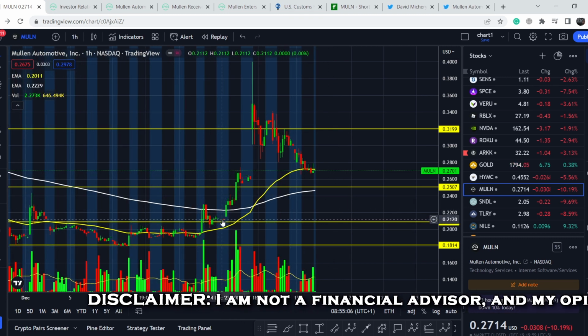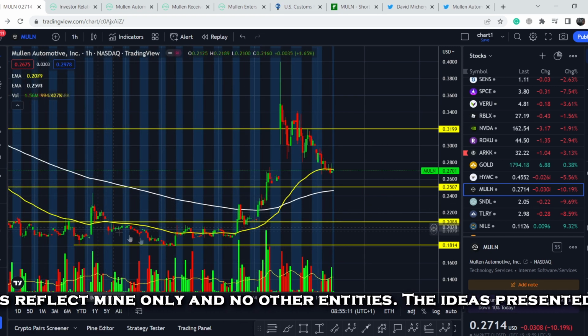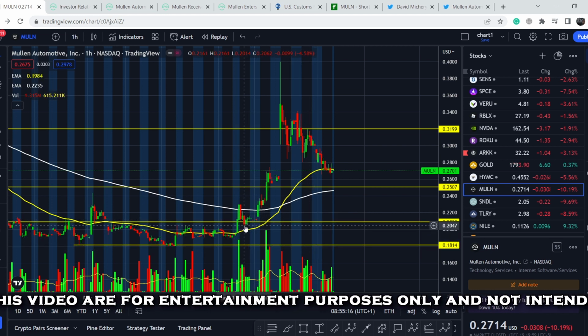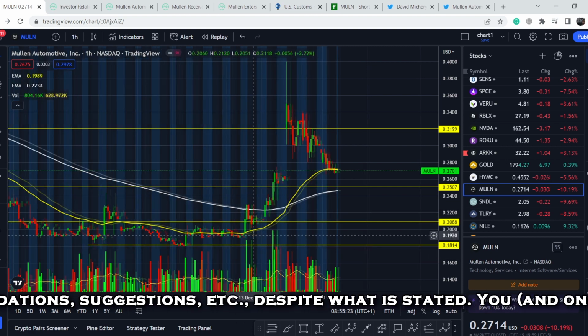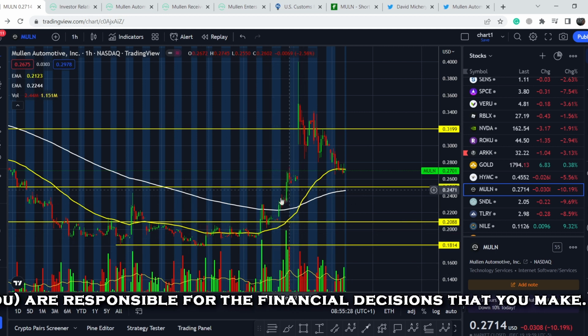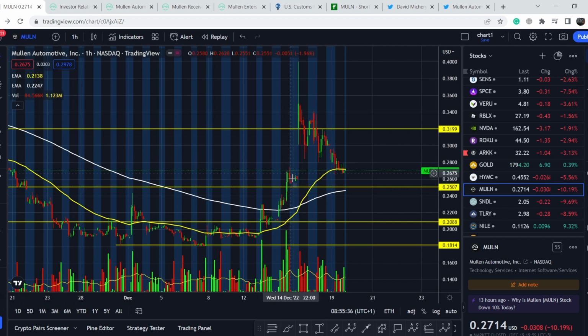I made my previous video right here at this point and I've told you that we broke this range of resistance that previously was the range of support at roughly 20.88 cents. And because of this breakout below this range, I've told you that most likely this level shouldn't hold and we might see lower price action. But instead of this, we had this movement to the upside, and right here you can see in heavily increasing volume that with this massive candle it broke the next range of resistance, retested from the top as the range of support, and went even higher.